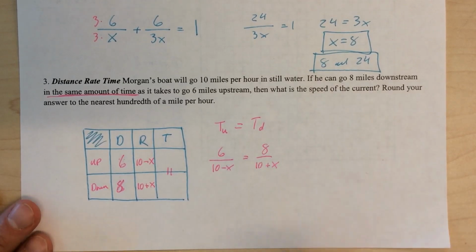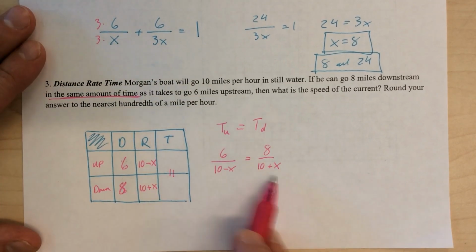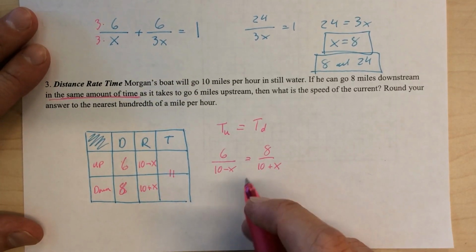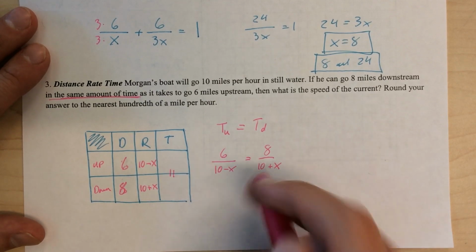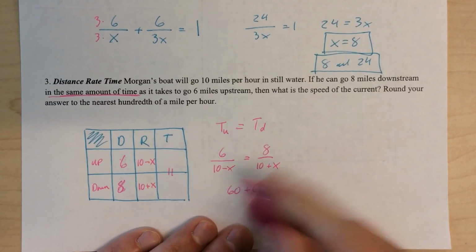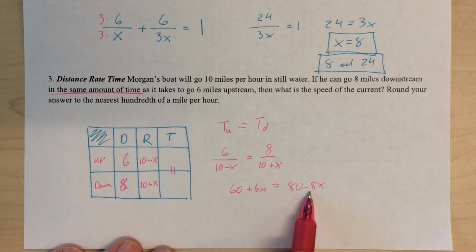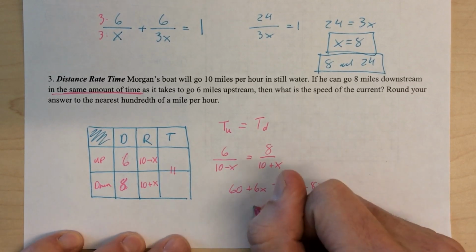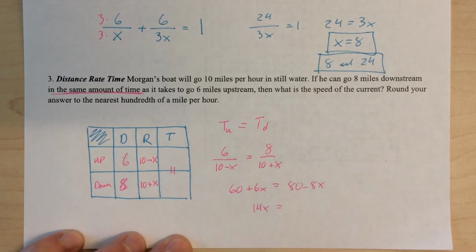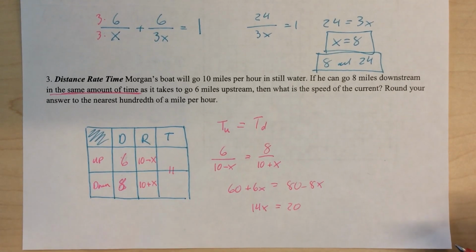And what you end up with here is a cross products problem. And in this type of problem, you also can't create a quadratic. So you can find out the math is pretty quick from here. All right, multiplying this way, you're going to get 60 plus 6x. Then multiplying that way, you're going to get 80 minus 8x. Because I have a negative 8x, I'm going to add that on and get to 14x. And at the same time, because I know I'm moving my x's over here, I'll just take that 60 and I'll subtract it over onto that side, and I get 20.